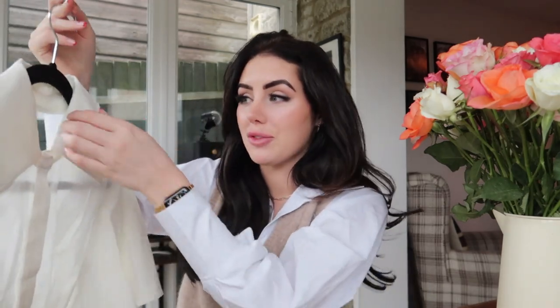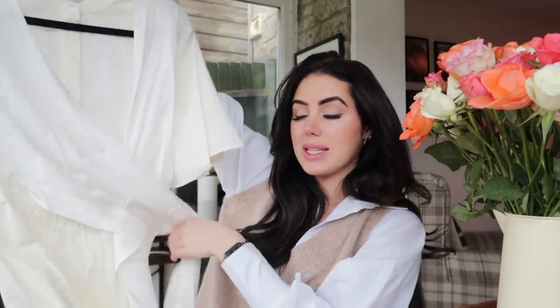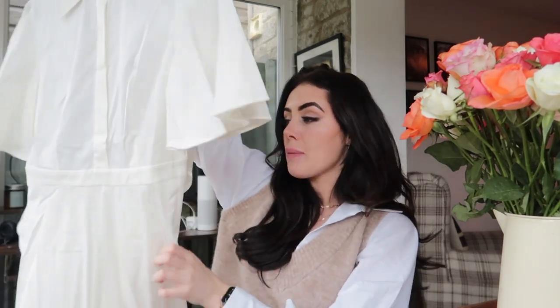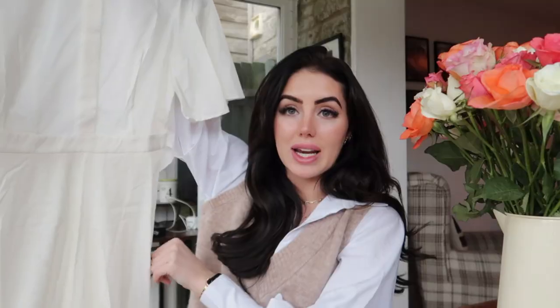First off is this dress that I haven't had a chance to wear yet but I am so excited to wear. It is beautiful. I'm going on holiday in March over my birthday and I'm definitely taking this with me because it's just such a beautiful summer dress. It's like this beautiful kind of satiny white dress. It's got a little collar at the front but it is also backless and these two just tie around the waist. I'm thinking with some little brown sandals, a cute little bag, it's going to look absolutely gorgeous. Just a really simple dress, so easy to put on. The quality is insane. It's got such a vintage vibe to it but it's still modern, still in today's trends. I just have my style - it's quite classic but I love this dress. I think it's one of those pieces that you can wear and wear and wear.